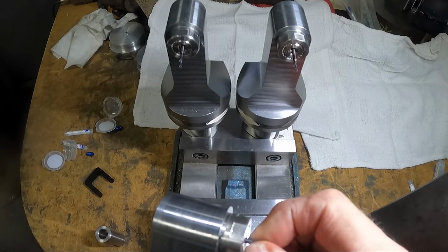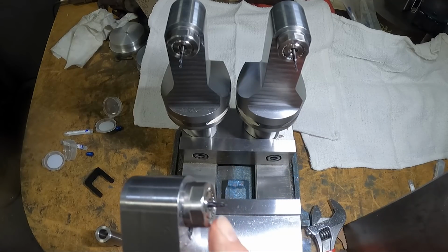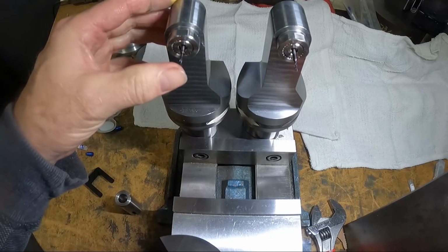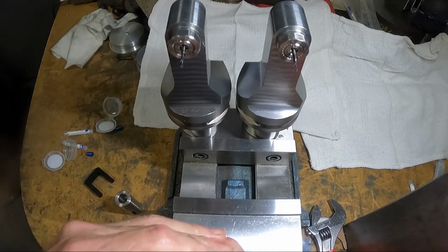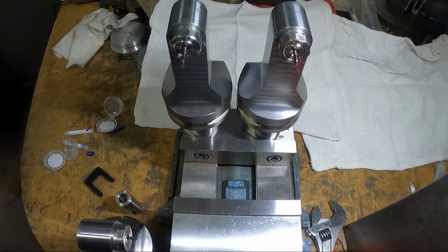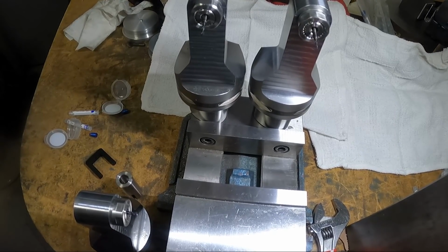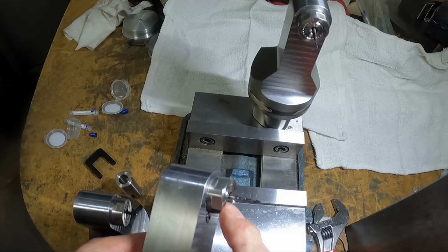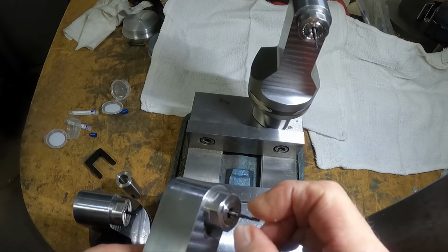Now I got a stub length end mill, so it doesn't stick out as far as the drills. I don't think that's gonna have a problem with the length of the drill sticking out like that. If I did, I guess I could grind the ends of the shanks off and shorten them up.